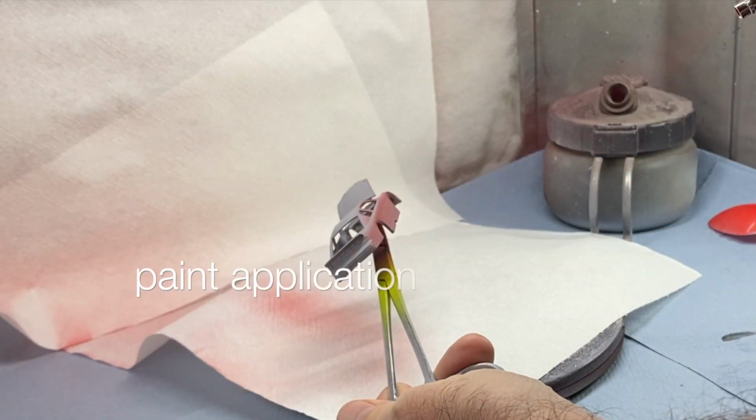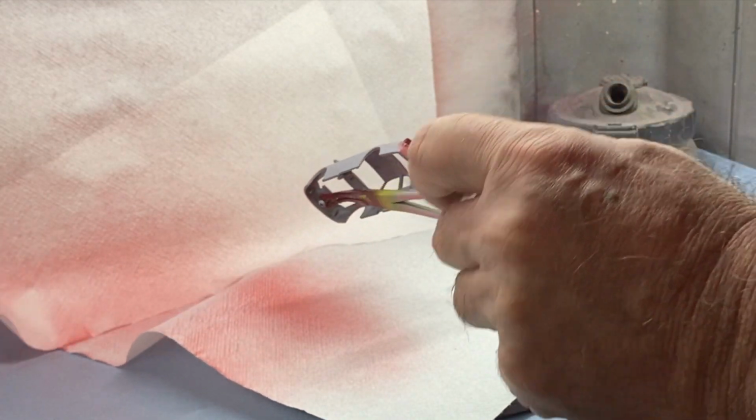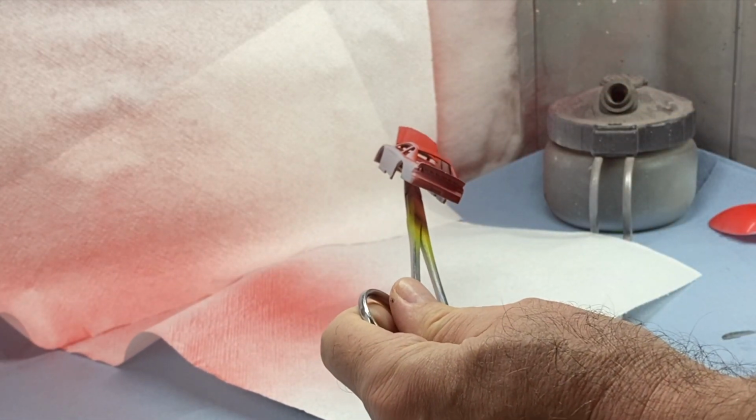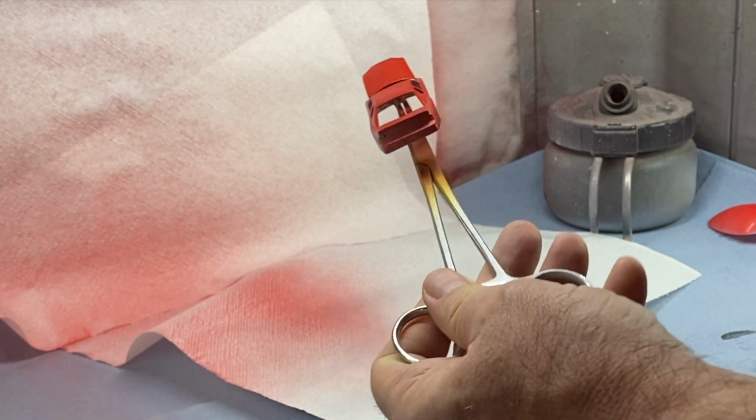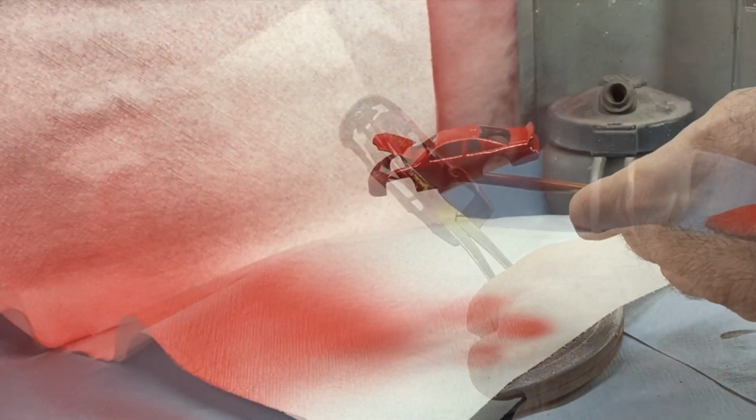After ensuring that my airbrush is properly dialed in for pressure, I'm applying a solid red base coat to the Monte Carlo. It gets a tack coat first and then a second coat, and here's my top coat.